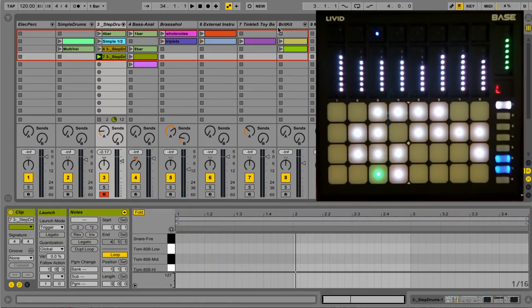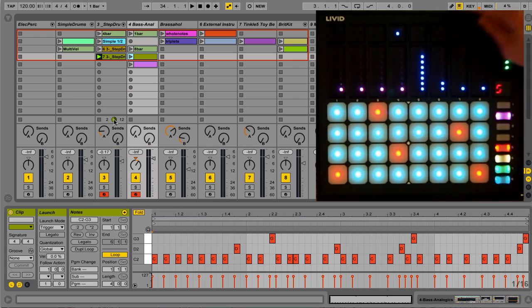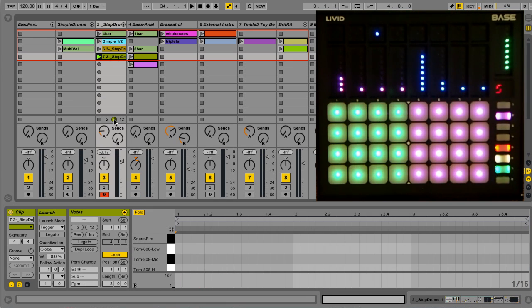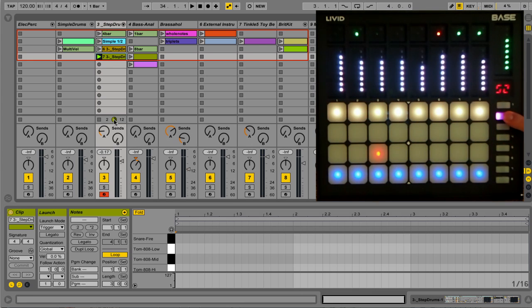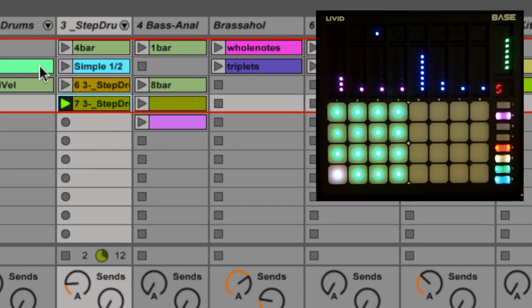Let's cut to the chase and get to sequencing some clips. When you open a Live set, you'll be in launch mode. The sequencer is available in device and sends mode, which are the modes where you can play synths and drums on MIDI tracks. Enter mode 2 or 3, hold down the mode button, and turn on the sequencer with the first touchpad. What happens next depends on what clip you have selected in the MIDI track.